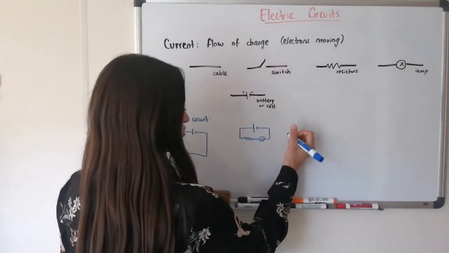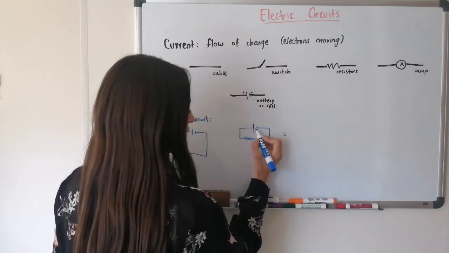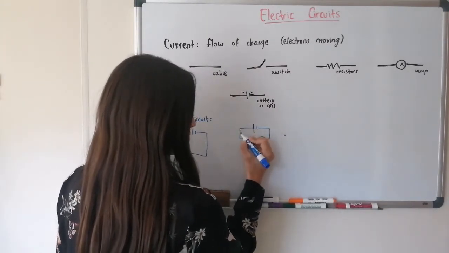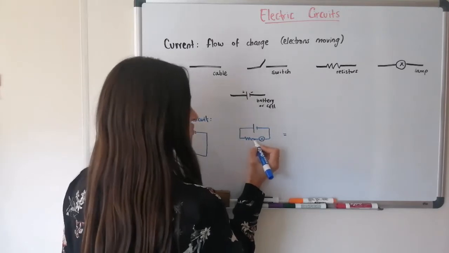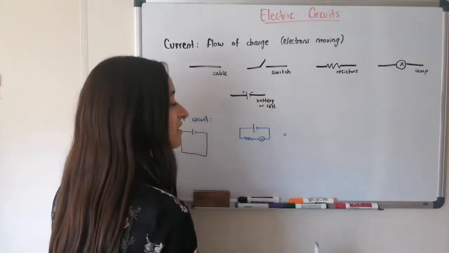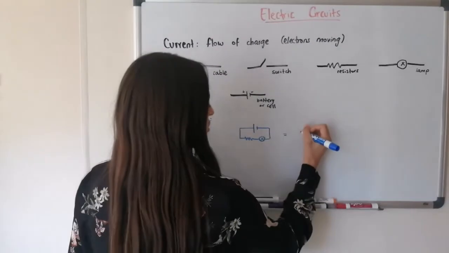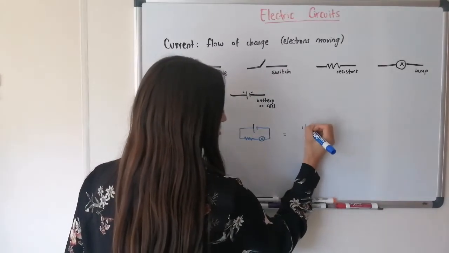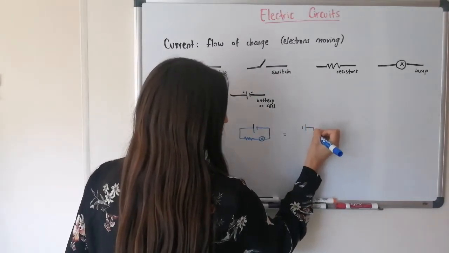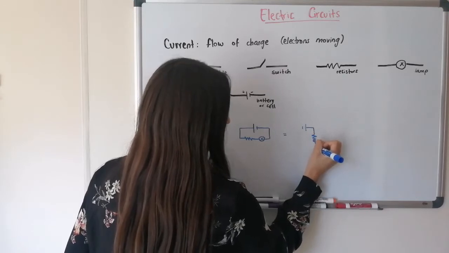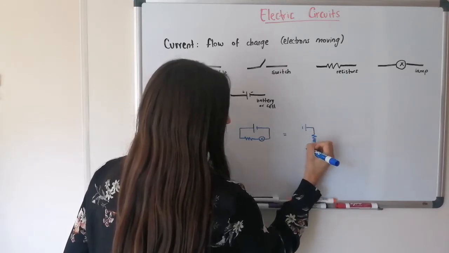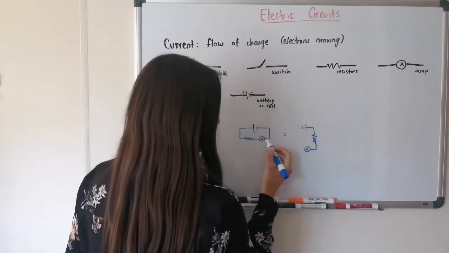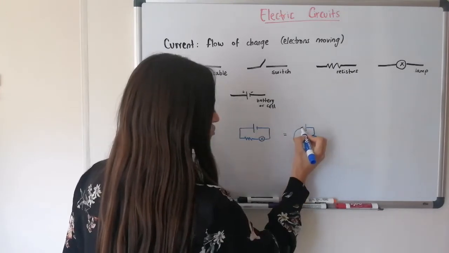And you could draw this circuit in many different ways. As long as the positive terminal gives energy to the resistor and then to the lamp and comes back, you can draw it however you want. You could put the battery in the opposite direction. You could put the resistor here perpendicular. You can put the lamp here. And then instead of making it like a square, you can come back as a circle.